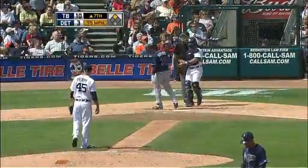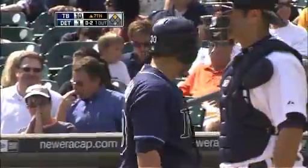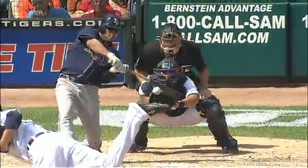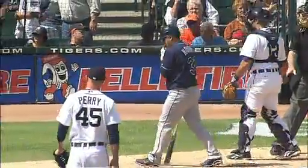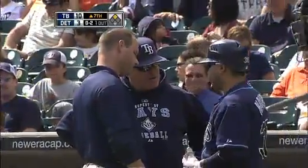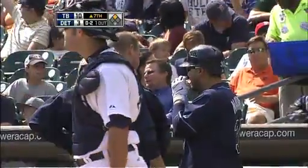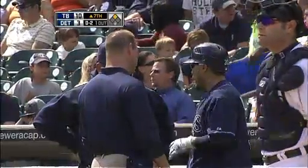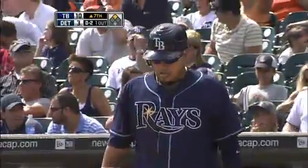Fouled away. There's something wrong with the front shoulder of Navarro. This has been 2 pitches in a row now where he's taken a swing and reached for that right shoulder. That was the first one. Then his very next swing, he did the exact same thing. I don't know if it is the shoulder, but something is clearly bothering Navarro, to the point where the manager Joe Maddon noticed it as well. Not enough to take him out of the game, though.